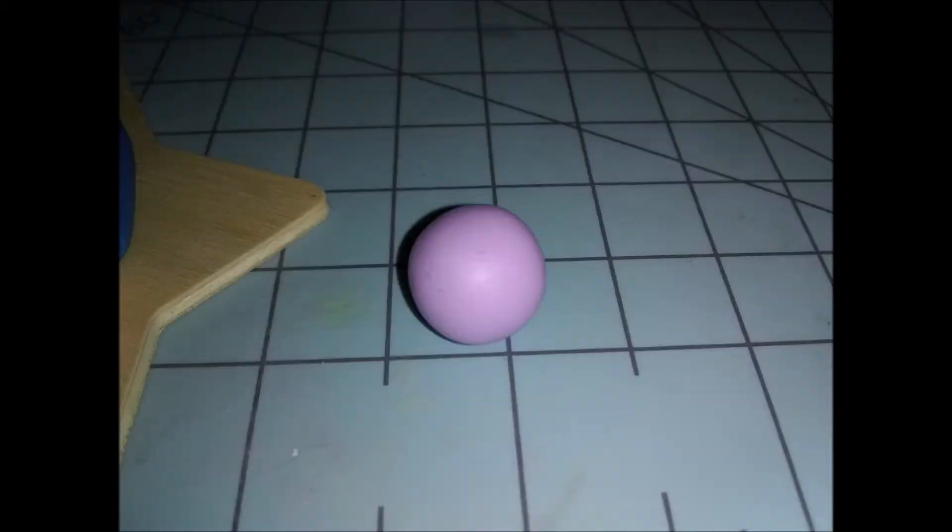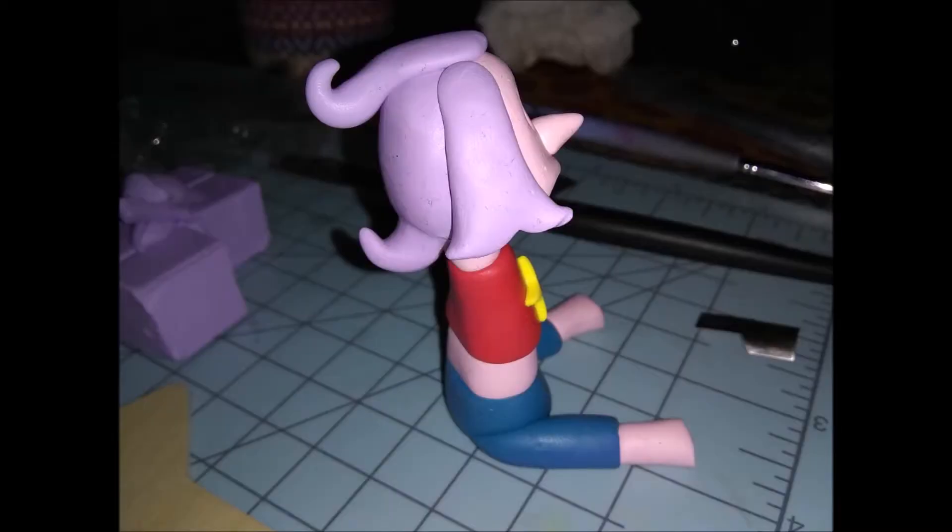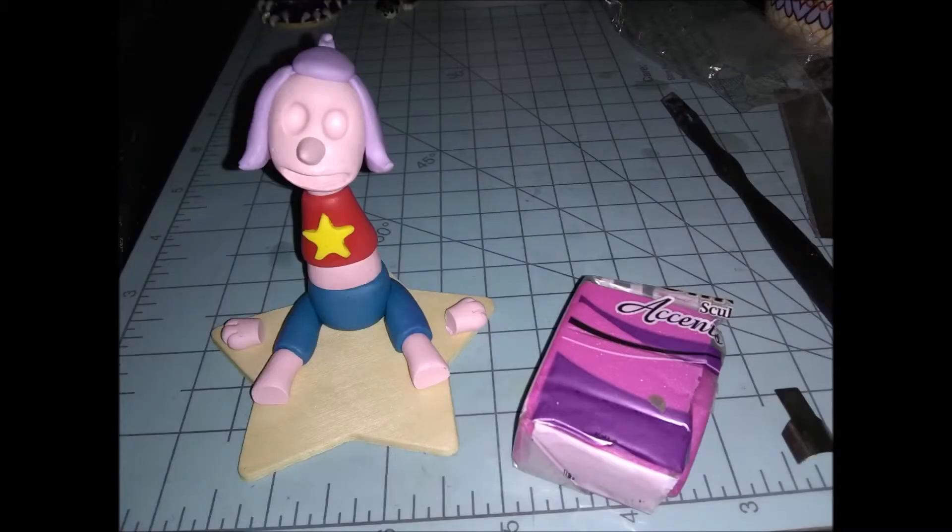Take the last ball of lilac purple, roll it into a teardrop shape, then press it down gently with the center of your palm so it stays round on top and flat on the bottom. Cut the round part off and stick it to the back of the head. I took some artistic liberties with the back of her hair but it still looks adorable.